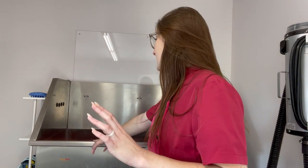I absolutely adore that it goes up and down. It has saved my back. 100% worth the money. And the only con is that little drainage hair catching cup, you know, kind of depends on what your goals are, but it works really well.